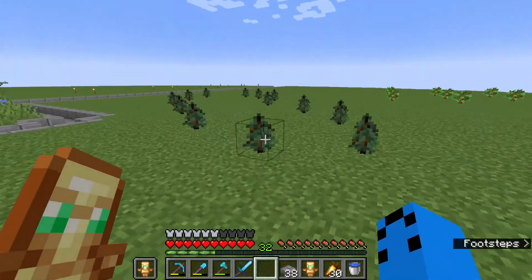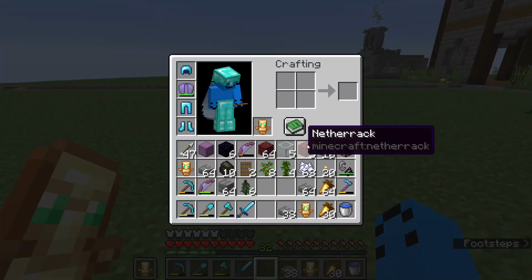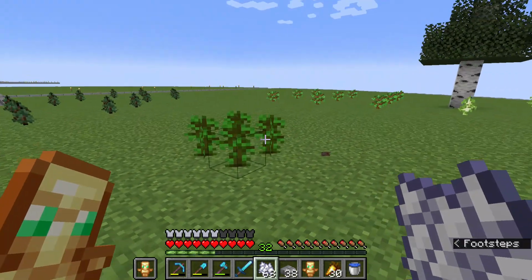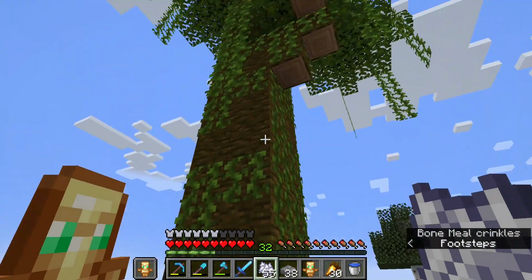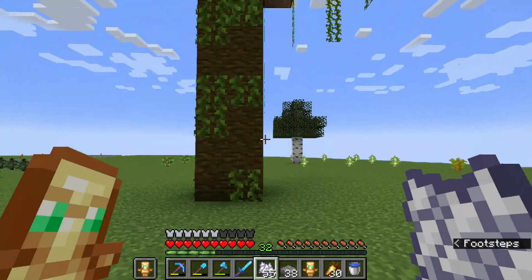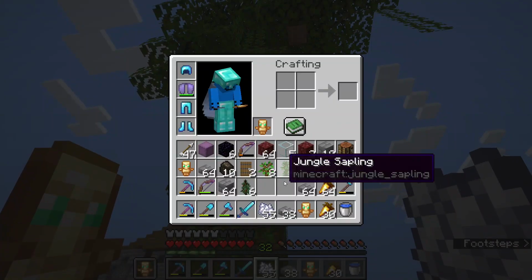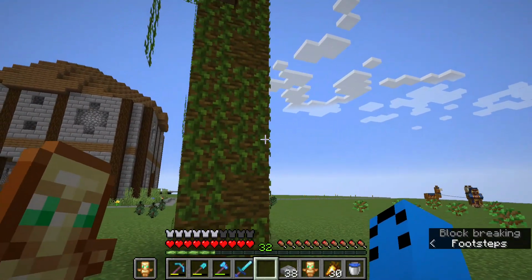Okay, so I've got most of my saplings placed down, and a birch tree actually already grew, but these jungle saplings I know don't drop very many saplings from the leaves, so I'm just gonna cross my fingers that this actually gives me enough to start growing more of these, because it's gonna be unfortunate if I can't use jungle trees because they look so awesome.